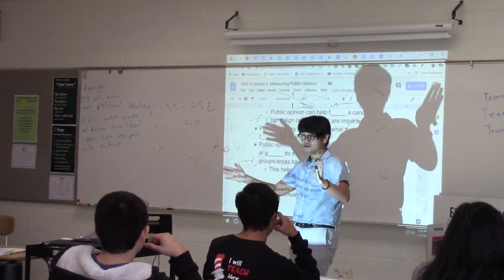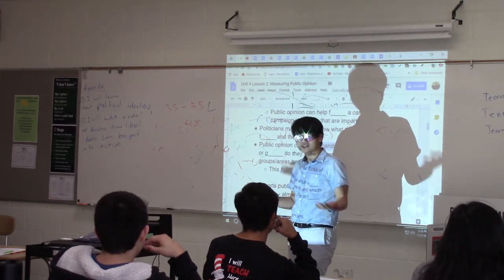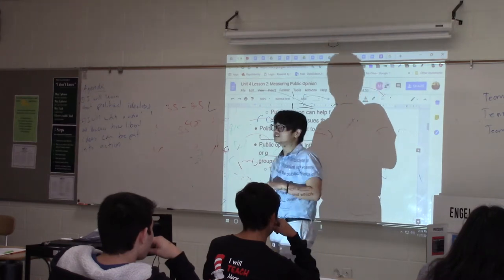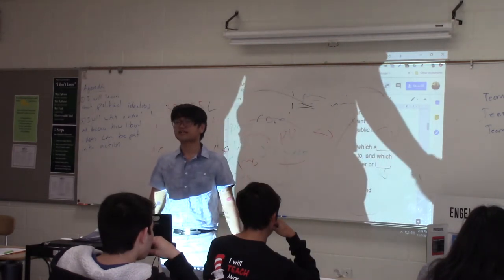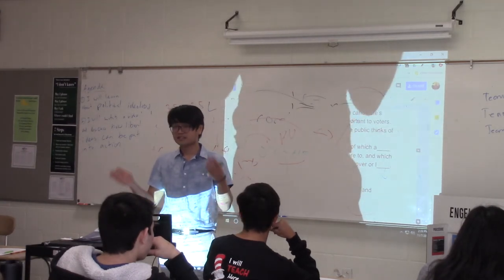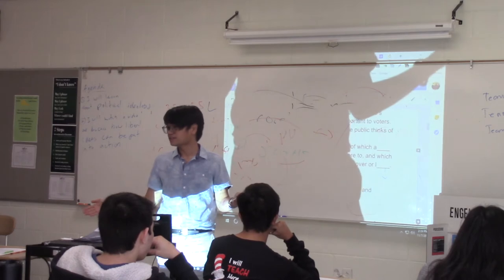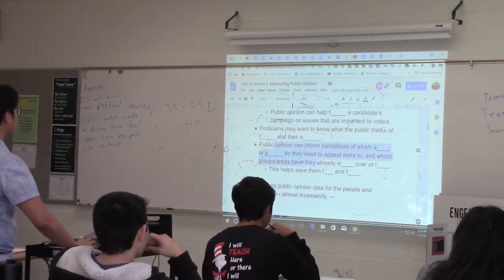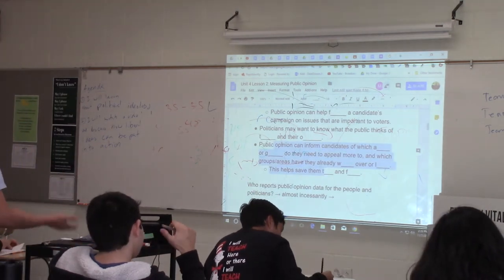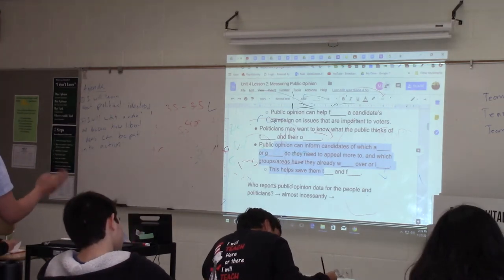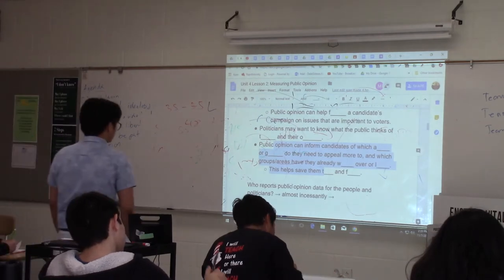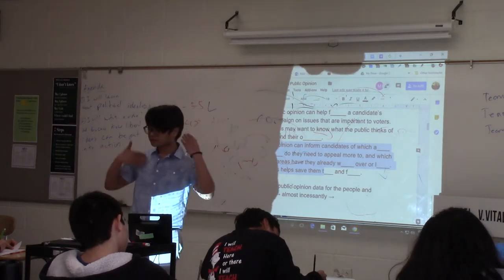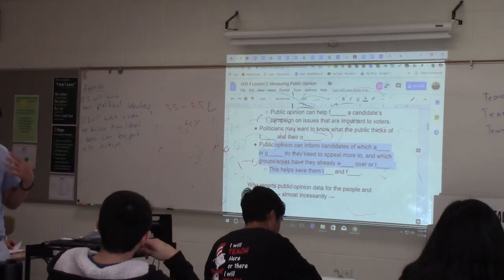If you're Donald Trump, you ignore California because you've lost it — move on to a state you can actually win, like Iowa. Not only areas, but groups of people as well. If Hillary Clinton already has overwhelming support from the African-American community, don't focus there — move on to other groups like Asians. Public opinion tells candidates which areas or groups they've already won over or lost, saving them time and funds. All of this goes into the campaign strategist's calculations: where am I weak, where can I improve, which is hopeless, which am I already winning?